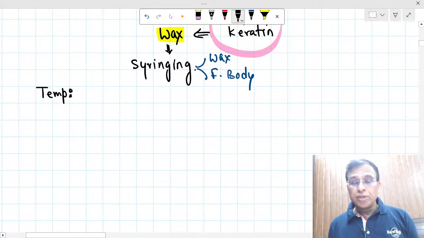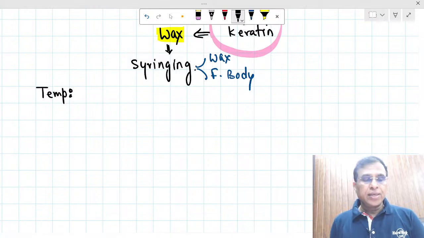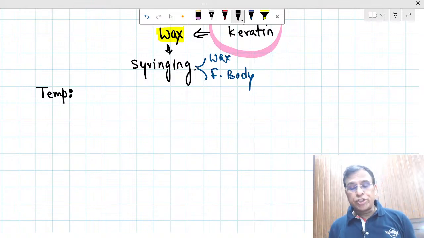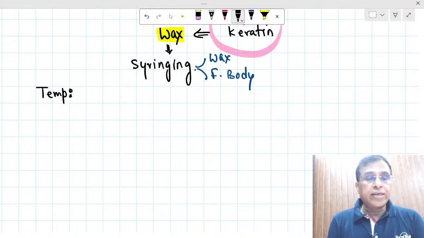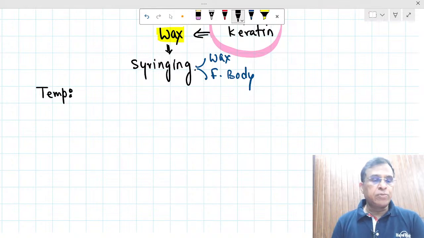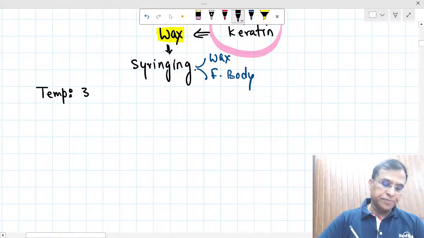And they ask you, what is the temperature of the water or the saline that we use for syringing of the canal? Who will answer this question? What should be the temperature of the saline or the water that is used for syringing of the canal? Can you answer this question? Anybody wants to answer that? And the answer is same as body temperature, correct. Same as body temperature, Yuvraj Singh Chauhan, correct, which is around 37 degrees, isn't it?